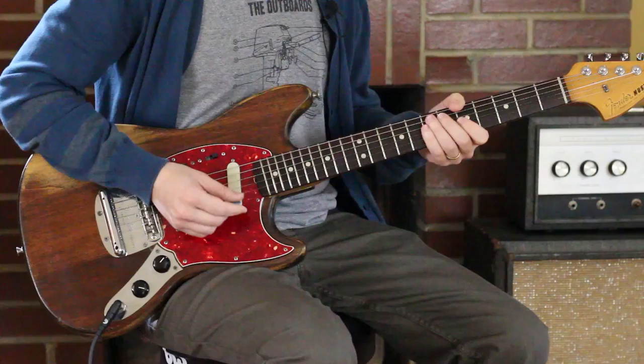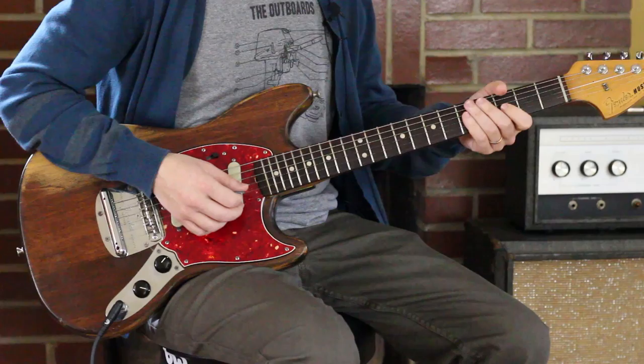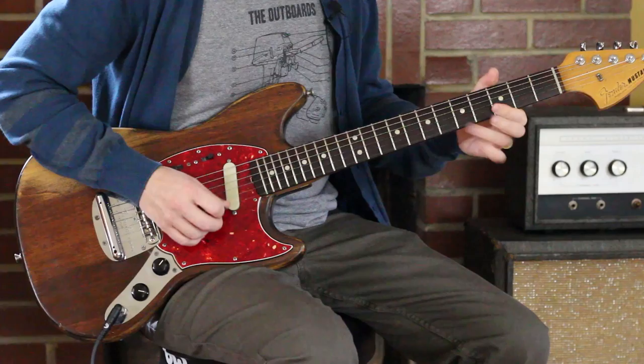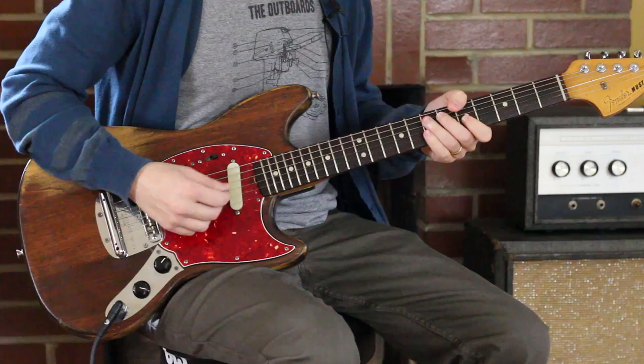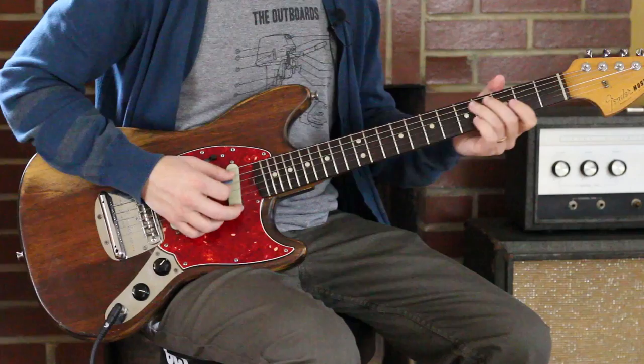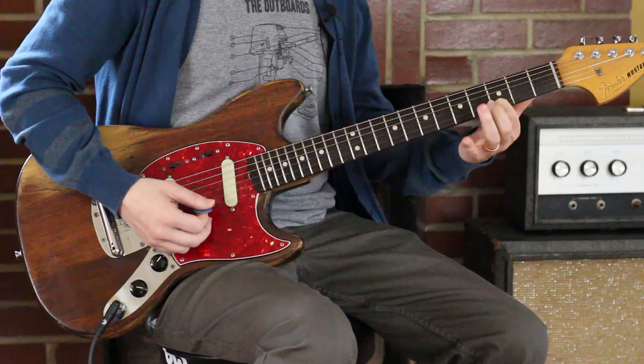I'm thinking of this G shape, which also could be considered neat. And then I come around again — that's the time I put more double stops in. It starts out the same, but then I bring in this 3 up here, this D, because I knew that would be a cool sound.